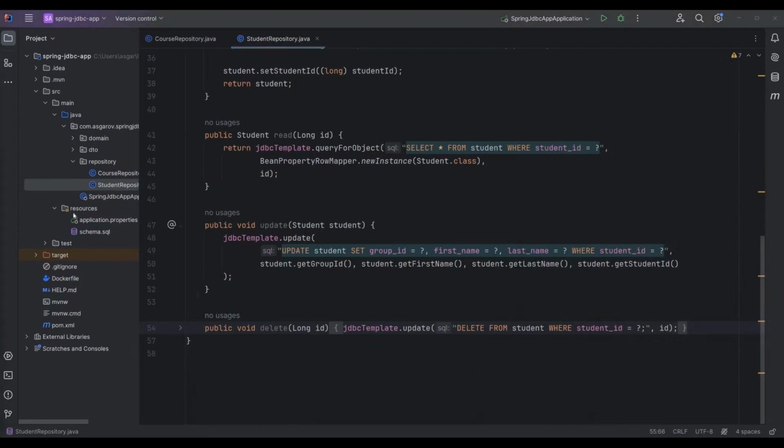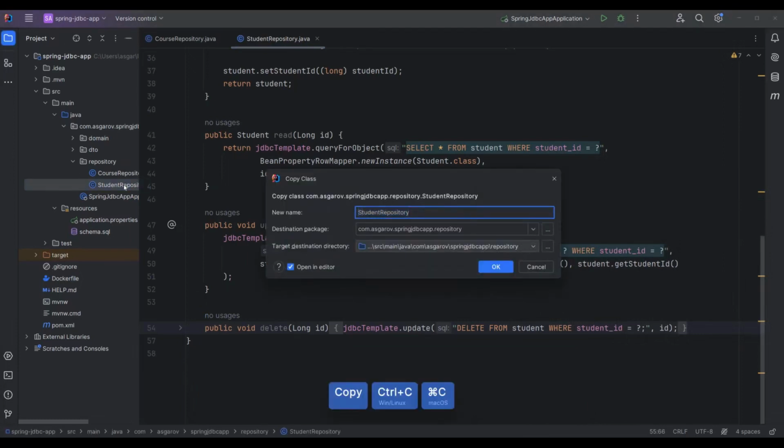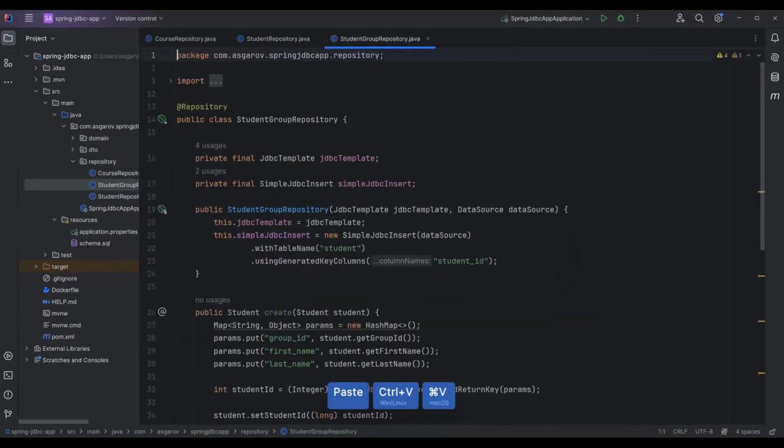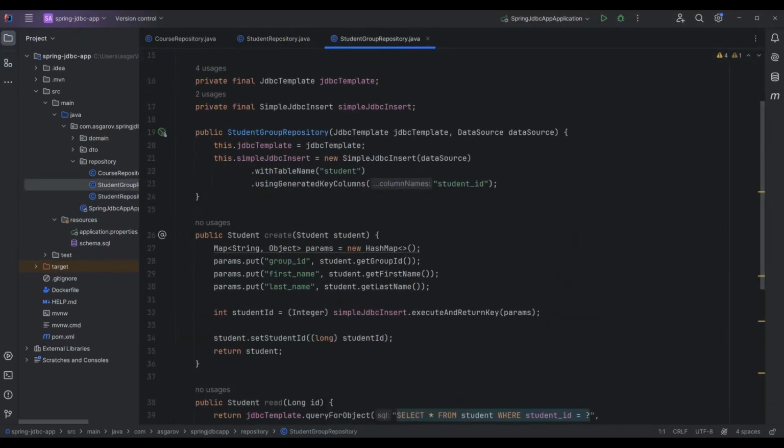So yeah, as you can see, it's relatively easy. Then we have a student group repository, so let's create that too. Student group repository, again, we just have a different table name. It will be group. And the ID is also group ID in our example.